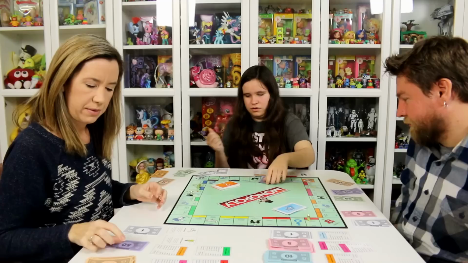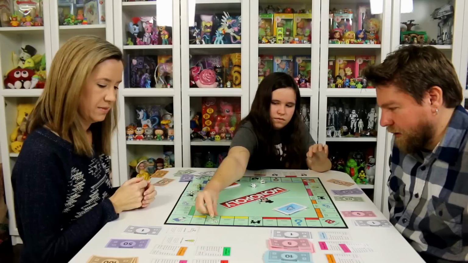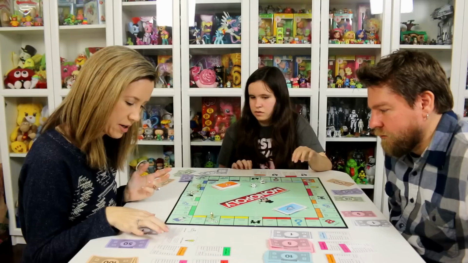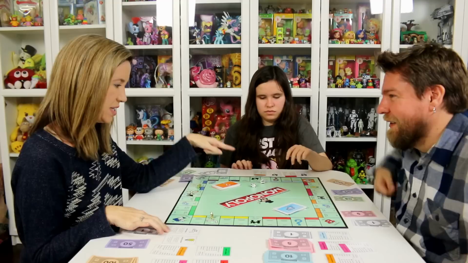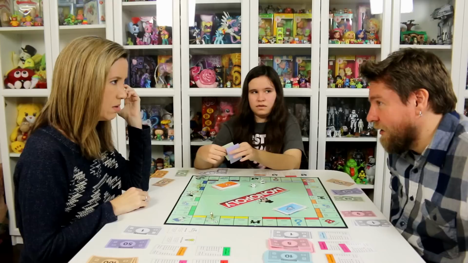Okay. Seven. Pay up. Oh, how much do I owe you? If one utility is owned, if both are owned, rent is 10 times the amount shown on the dice. Oh, I think you're supposed to go with what that dice is. So 60. That's 7. No, wait. 70. Okay. 7. Wait. Seven. No. 700. 700? 770. Oh, 70.